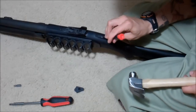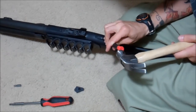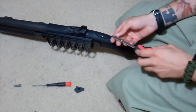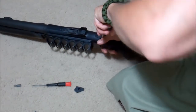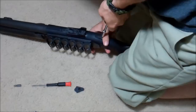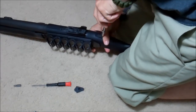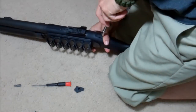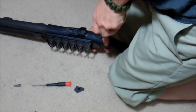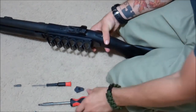Now it's probably going to take you guys a little bit — it took me a while to get it to bite. But as you're hitting it, if you see that it starts to turn, you can go to your bigger flat tip. You'll probably have to bear down on it pretty hard and it'll back off. A lot of people have trouble with this and they end up drilling it out with left-handed drill bits or reverse bits, or they take it to a gunsmith that can't do it. With a little bit of work you can get it off yourself.